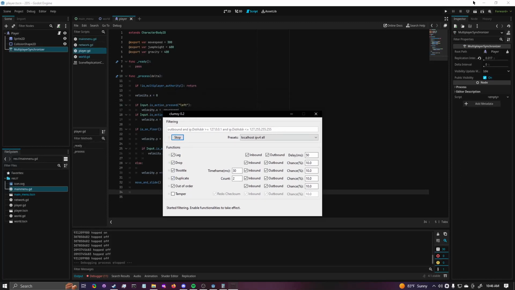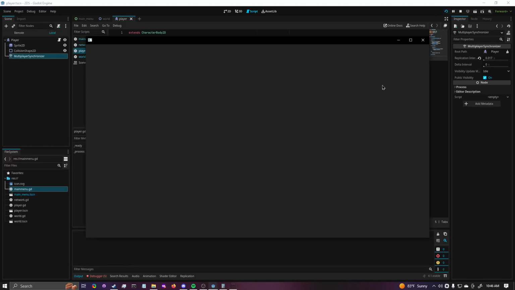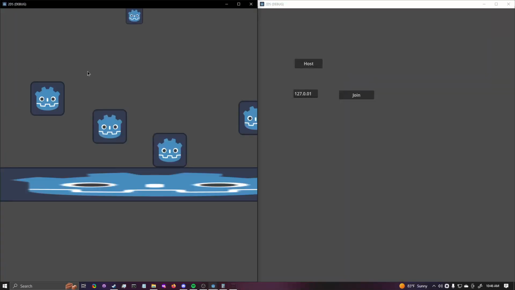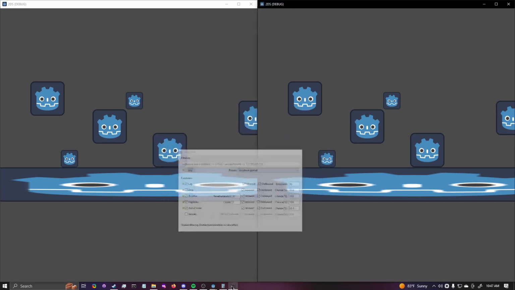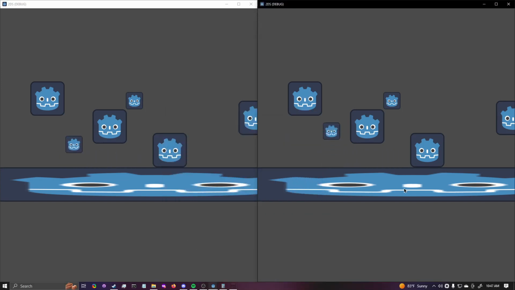So it's doing all that stuff. Let's run 2 instances and see. Host a game, join a game. With all of this stuff turned on at 50 ping, this is simulating real conditions. It's not fantastic, you will need to implement some of your own techniques, like interpolation. But from what I've seen, even real world conditions are not this bad.